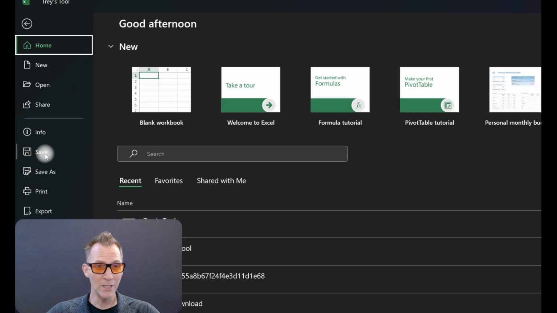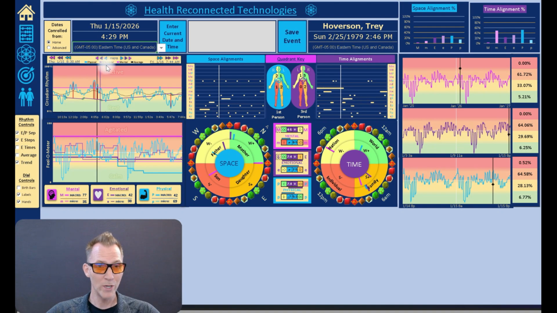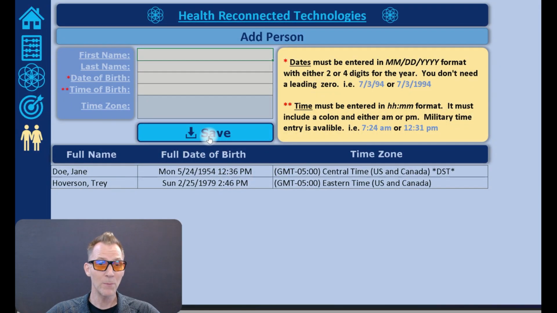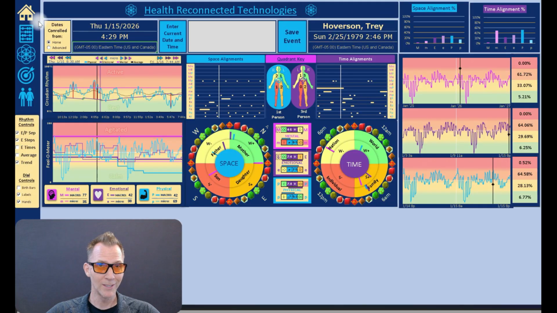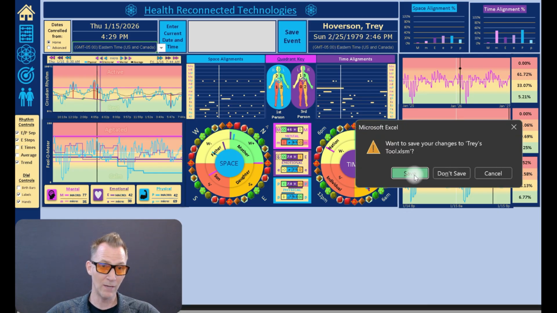Now, it's confusing in the beginning because what we did is we created a user in the tool and we hit save. Okay, that saves it to this page. That's not going to save it though if you close this down. So if you go to X this out and close this down, it's going to ask you, do you want to save the changes you made? And the answer is going to be yes. You're always going to want to save the changes you've made if you've added new users. If you don't save it and you open it up again, you're going to have to do all that stuff again.